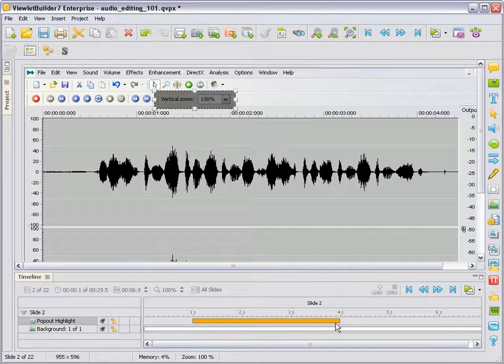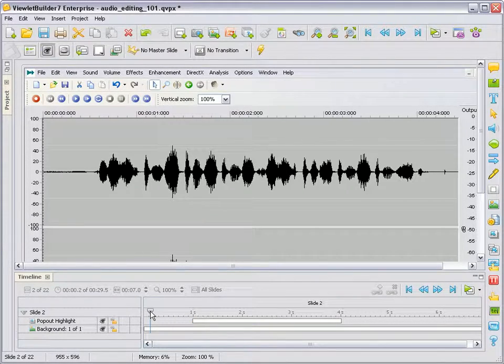We can also increase the amount of time that the pop out highlight will display. So the longer the duration, the longer it will take for the pop out to pop out and then pop back in. And we can also shorten its duration along the timeline as well. Now, to see the effect of what this pop out will do when the slide is played back, you can go into time select mode by getting the playhead as you click along the timeline. Now watch as we drag it along. And that area will pop out. And then as we get to the end of its duration, it pops back in.